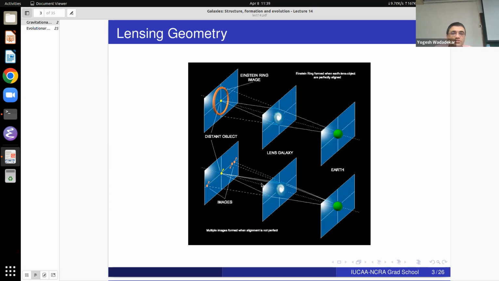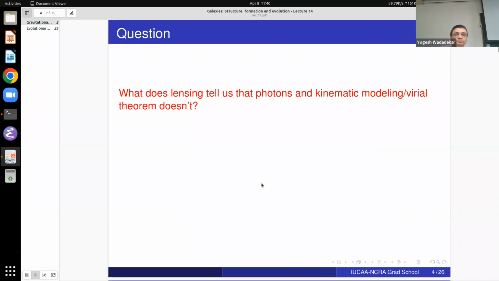So this kind of lensing, where the amount of bending is quite large, macroscopic, and can be directly measured, typically of the order of arc seconds, is called strong lensing. But there is a much more common form of lensing known as weak lensing, which we will come to later. But let's talk about strong lensing.